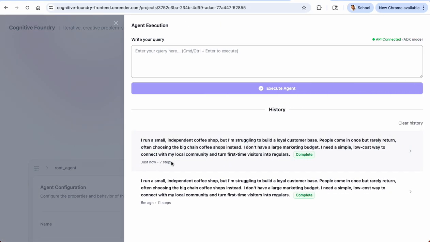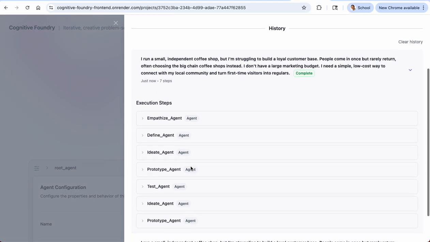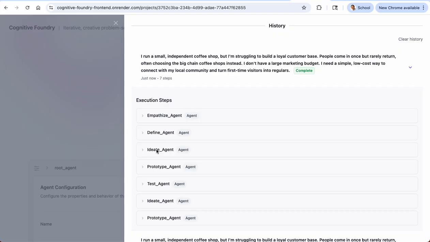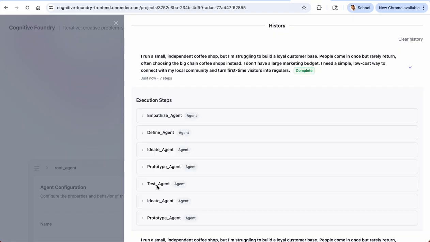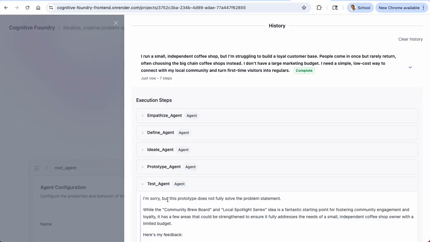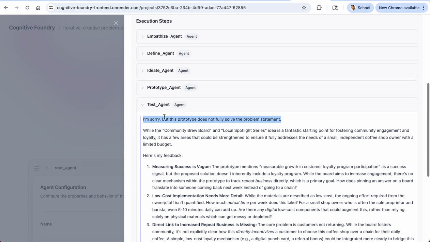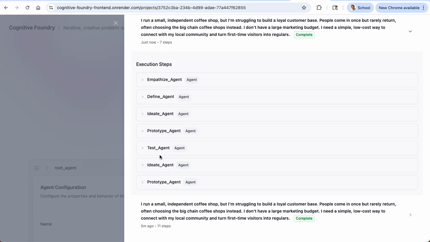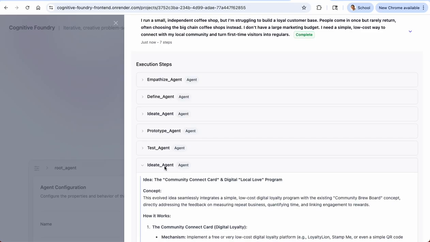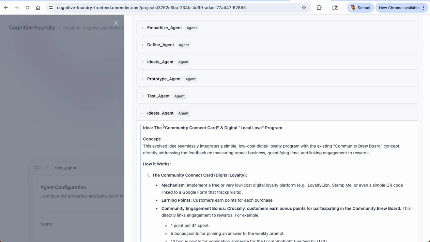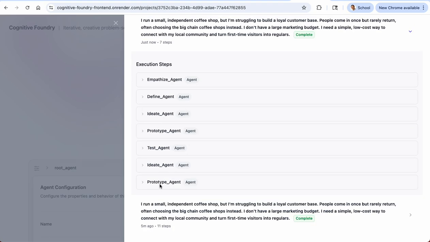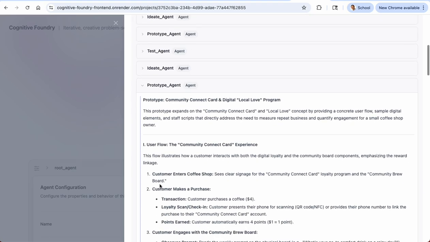There you go. So 7 steps in total. Empathize, define, ideate, and here's the first prototype, whichever that is. Did it pass the test? No. So it came up with a new ideation, a new idea, and accordingly produced a new prototype.